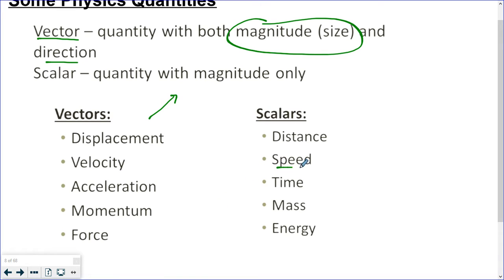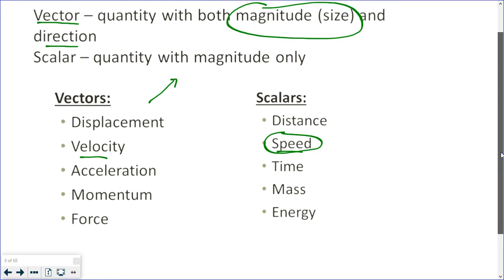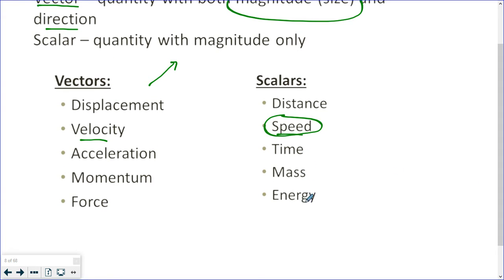A scalar would be something like speed. You look at your speedometer in your car and you say, I'm going 70 miles per hour. Velocity would be that magnitude of the speed, 70 miles per hour, in the westward direction, or a negative 70 miles per hour, which means I'm going left or right. Okay. Acceleration, same thing. It's a vector, has magnitude and direction. Time would be a scalar, mass, energy, and then we'll look at these ones later on in the course.